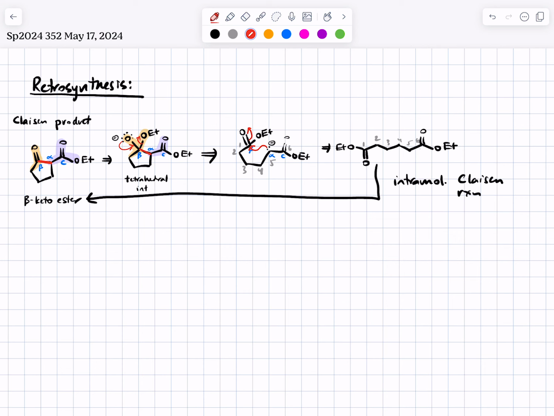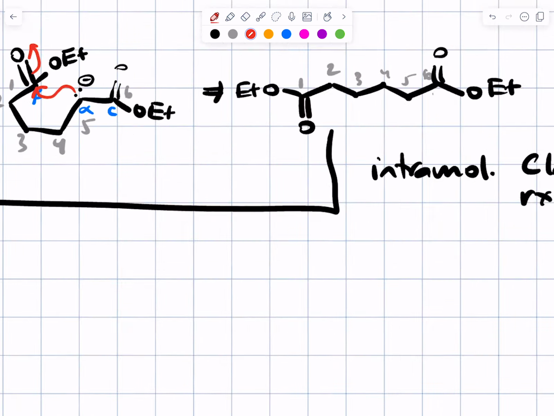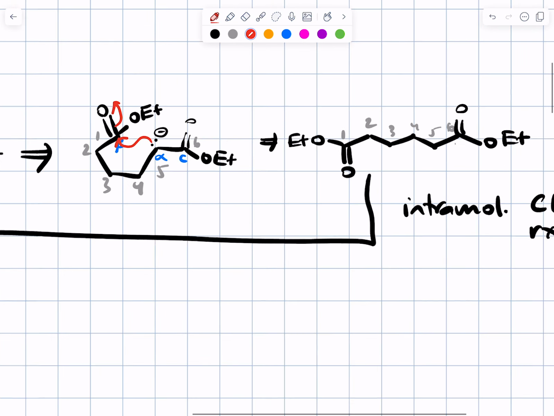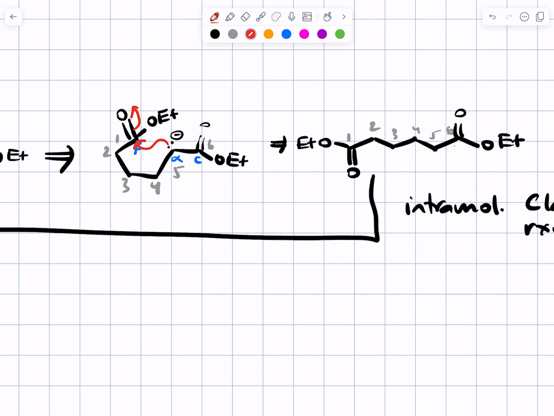Go ahead. If you put a methyl group on number 4 in that ring, would we be able to tell which one it would selectively attack? Okay, good question. So if you make carbons 1 and 6 not equivalent by putting a methyl group on carbon 4, would you expect to get one enolate over the other, and would you get a mixture of products? Yeah, you would get a mixture of products.